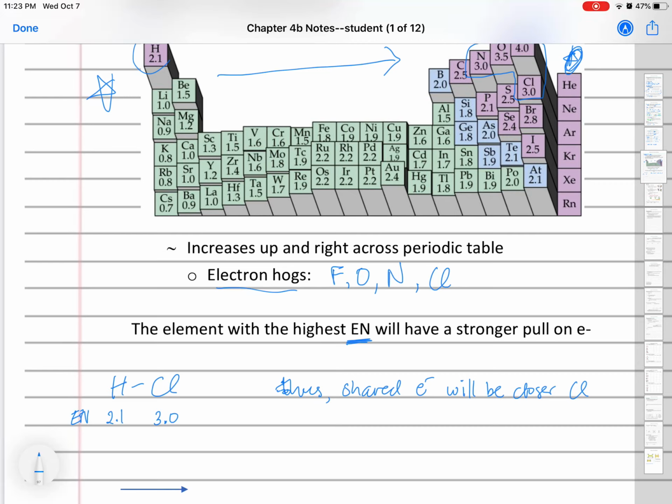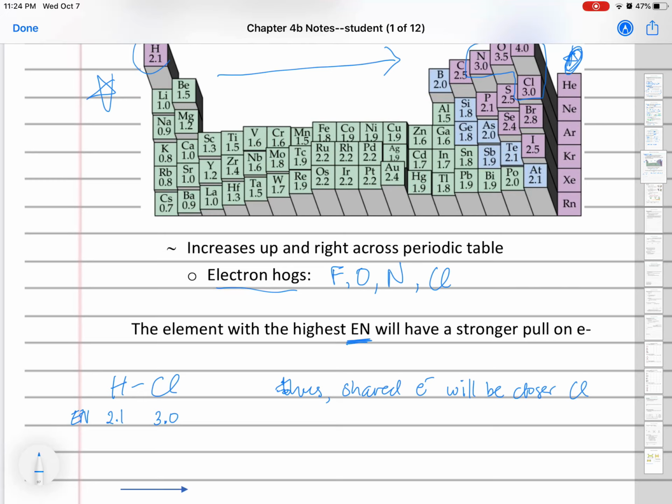in this bond. I think of it kind of like shared custody in a divorce. It's called shared custody, but you don't always spend equal time with each parent. My parents are divorced, and I spent every other weekend with my dad. So my mom was sort of more electronegative in the sense that she spent more time with the kids. So chlorine in this situation has a little more custody in this shared custody agreement.